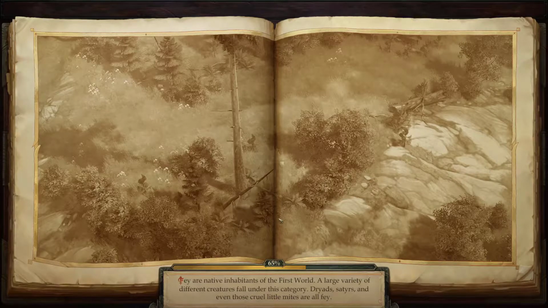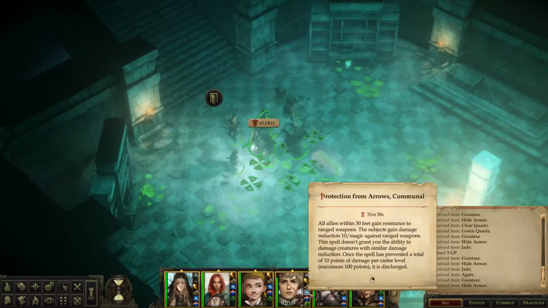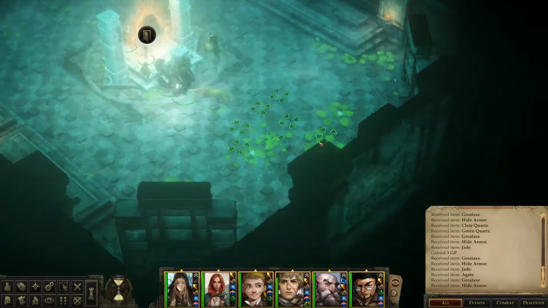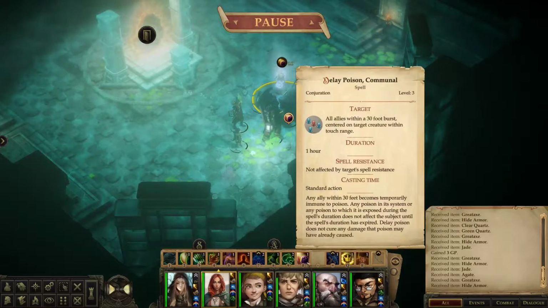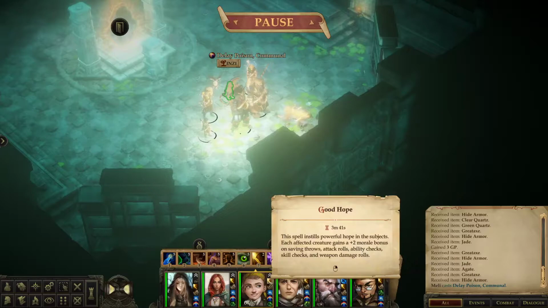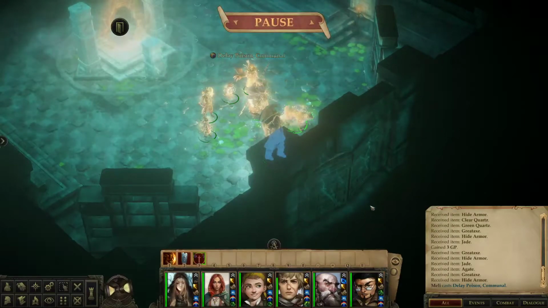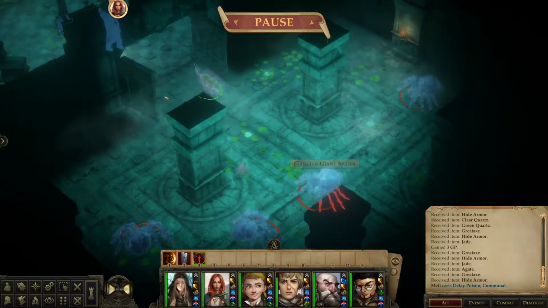There's the boss battle, and there's one other really quite tough fight, and then the rest is relatively easy so long as we have protection from arrows, of which we've got a whole 51 minutes remaining. Just come over here. I'm going to cast protection from, or I keep wanting to call it protection from poison, but delay poison communal, because I believe there are spiders around, and we should be able to get through here. And if we got protection from fire, yep, that's going to see us through this bit.